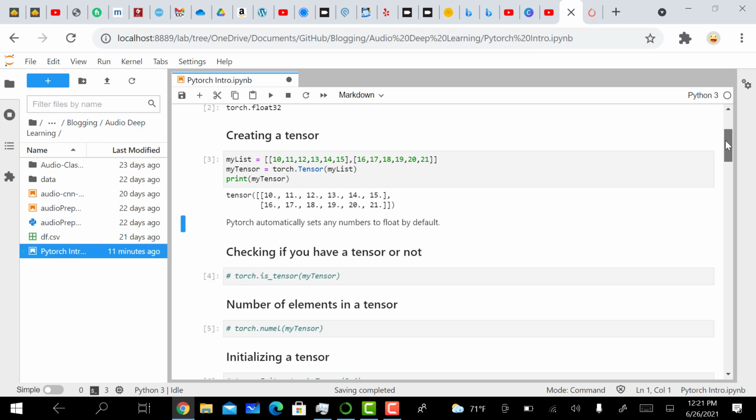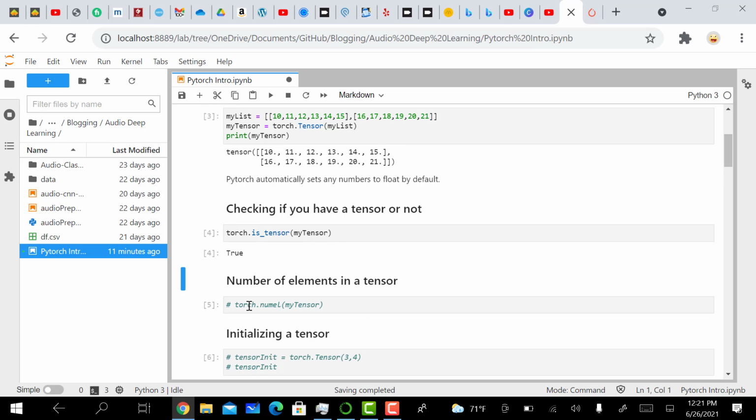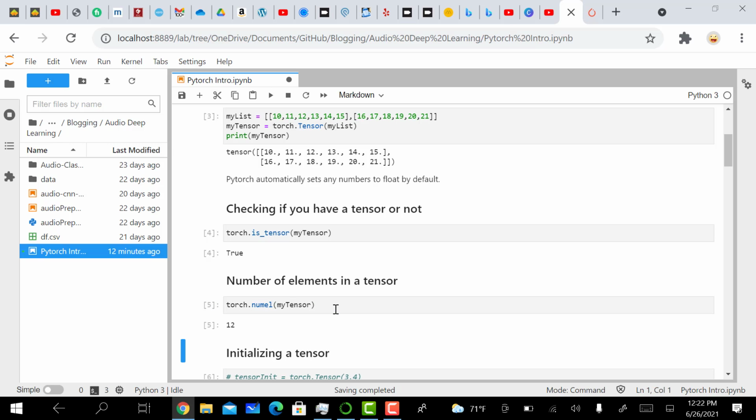And then sometimes you deal with numpy arrays, you deal with pandas, and you can get confused about what type of array you're dealing with. So you have to use torch.is_tensor to check that. So you have True. Now, how do you count the number of elements in the tensor? You use the numel method, which is very explanatory, which is 12. So you have 6 elements in the first array and six other elements in the second array. By the way, this is a two-dimensional array because you can see two brackets, okay?